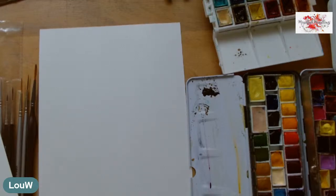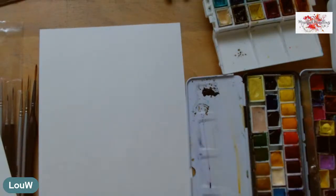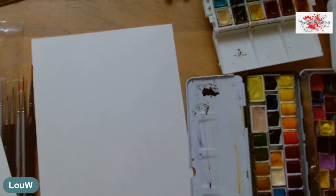So the layers on layers. Well, layers upon layers will create new colours. Layers into layers, mixing, you can get a lot of mud. So layers on layers. So this one is watercolour, then we're going to use pencil, and then I'm going to use collage, and then I'm going to make one and stitch it and everything for my Patreons. So they will all have the pattern for this.